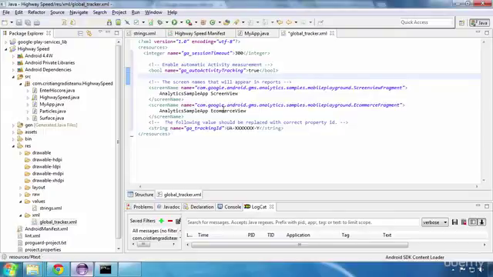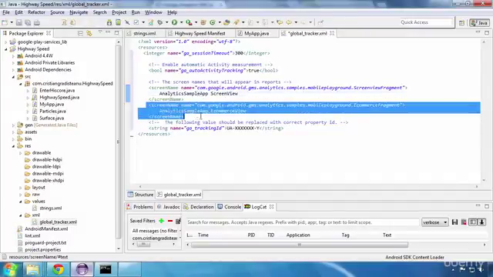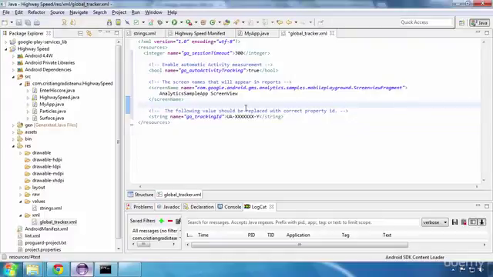Next, there are 2 screen names declared. These are like an alias that will appear in our Google Analytics reports instead of the whole activity name. I will delete the second one as our app currently has one activity class called Highway Speed, and will rename the first screen name to the package and activity that will represent, in our case, com.cristiangradistanu.highwayspeed, followed by the activity name, which is also Highway Speed.